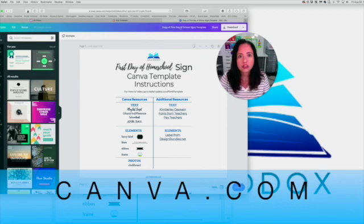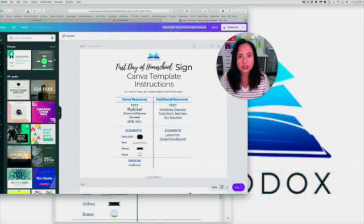Up here is the title, so you can just click on that and change the title. So maybe you'll want to change it to your family name.